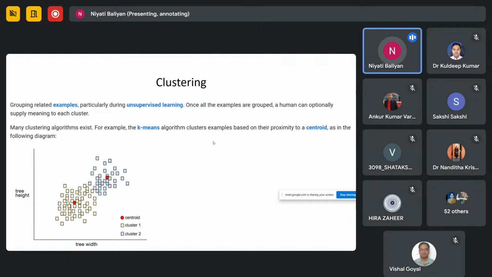So for example, we are going to group trees, okay? Tree width and tree height, right? Coconut is a very tall tree. Banyan is a tree with a lot of width. Now, if we look at height and width both and then try to form clusters, okay, so probably these are the trees that would be very short and very narrow. So such trees would be in one cluster. These are tall and wide trees like maybe some others. So they would probably come in one cluster, right?